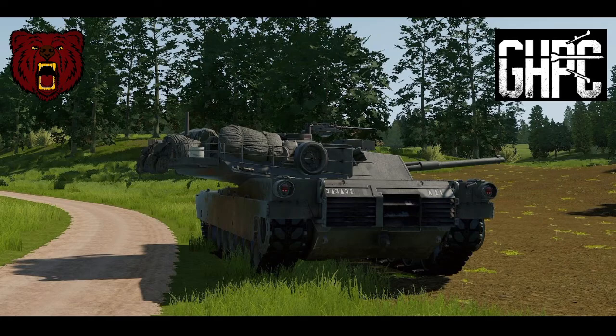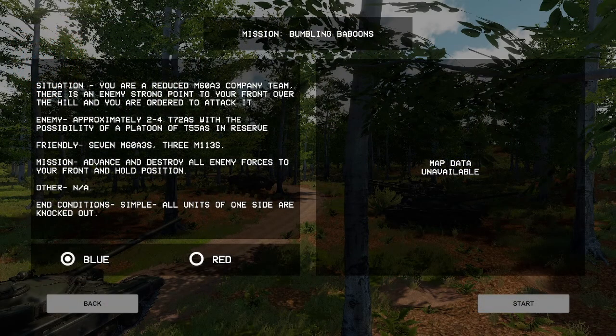Anyway, folks, let me show you what mission we're doing today, and then we will actually get into the footage of said mission. Today's mission is Bumbling Baboons. The situation, you are a reduced M60A3 company team. There is an enemy strong point to your front over the hill, and you are ordered to attack it.